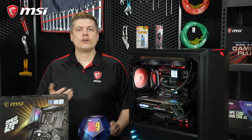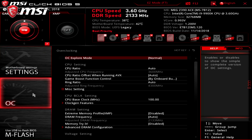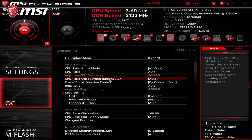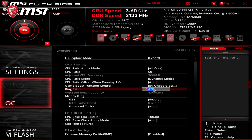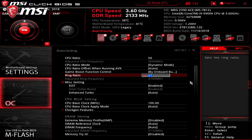So let's start — and at the end we'll show you an easy step-by-step list. Hitting the power key, we'll tap the delete key and get into the BIOS. From the main screen, we'll press F7 to get into advanced mode to get to the full overclocking settings. Go to overclocking settings, and we can change the OC explore mode to expert, which allows us to see all the settings and values. Our first step will be to change the CPU ratio, and we'll type in a value of 50. The ring ratio should be at 47, which you may need to adjust — we suggest a ring value 3 less than the CPU ratio. Ring ratio controls the non-core CPU parts, such as the memory controller and cache, and a higher value will produce better benchmarks.